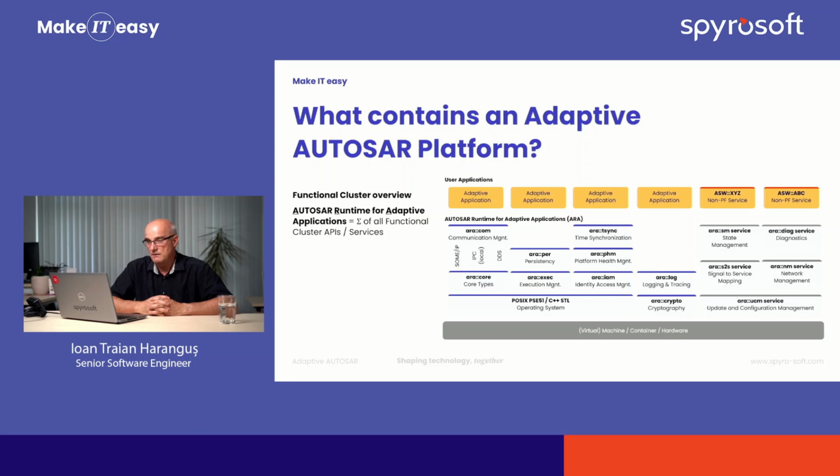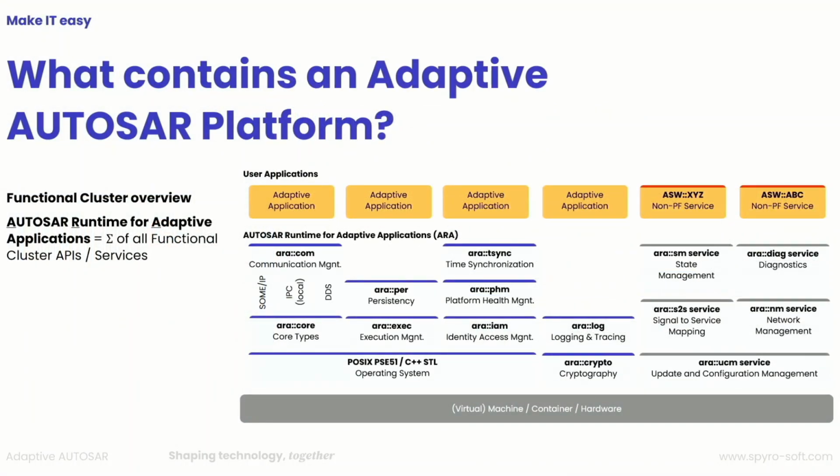And of course, we have a diagnostic functional cluster, which is dealing with diagnostic features like in the classical platform. And the network manager deals with the transition from the normal state of our platform to the bus sleep mode in order to have efficient energy consumption when the communication between different nodes of our network system is not used.